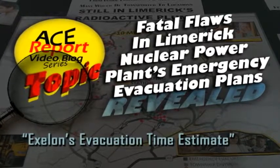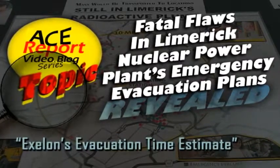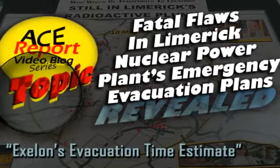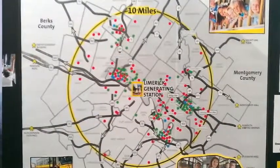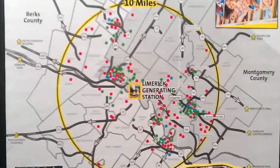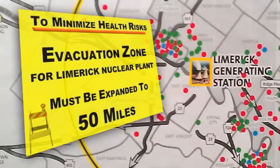An ETE is an estimate of what would be involved, required, how it might work, what the logistics could be in the event of an evacuation based on a problem at Limerick Nuclear Plant. So the time it would take for people to be evacuated? Mm-hmm. And what are the parameters? Do they have to be 5 miles away from the plant, 20 miles away? Well, the current zone is 10 miles, and I think we've said pretty clearly in a number of previous parts in this series that that's much too small because people could be harmed much farther out, 30 or 50 miles. We're recommending a 50-mile zone be approved.